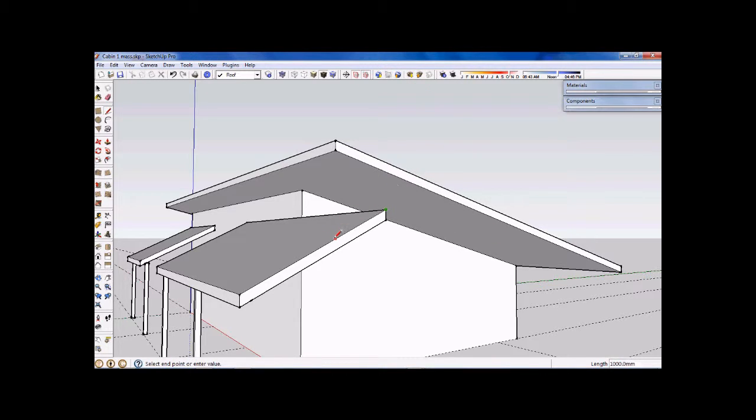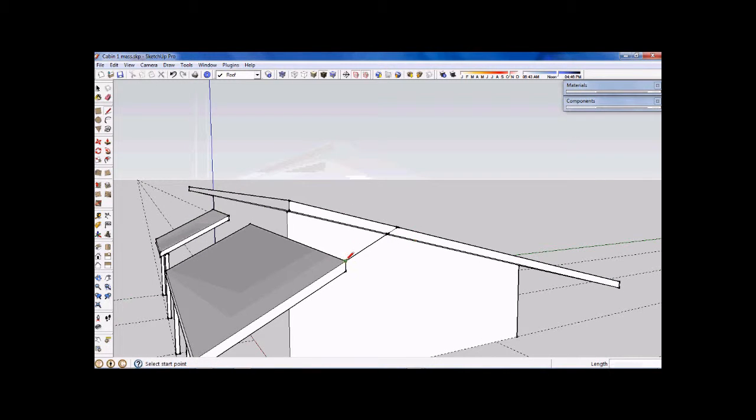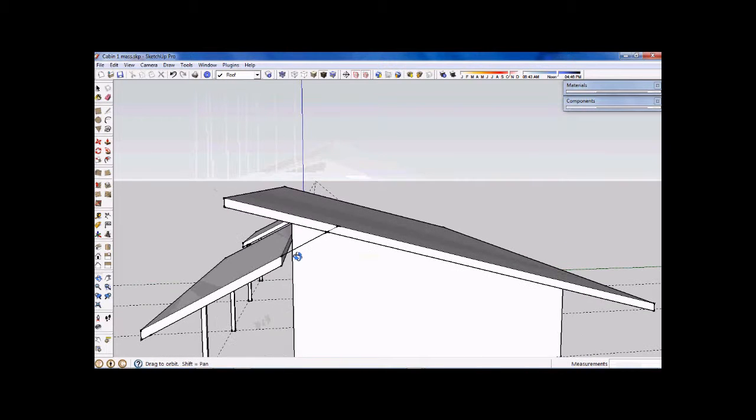Now I'm going to initially hover over this top edge of the building, and while I'm hovering on that edge, I'll press and hold the shift key. By pressing and holding the shift key, I am constraining that line to follow the direction of that edge that we set up. So while I'm doing that, if I then touch this edge of the main roof and click, I've now drawn a line which was constrained along that slope and carried on until it intersected with the top plane.